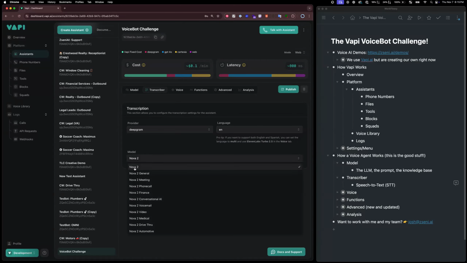The model, I never change it from Nova-2 if I'm using Deepgram. And if you change these settings, it looks like, well, why wouldn't I want conversational AI? Or I'm doing something for medical. They recommend not doing that, but this is just basically exposing the Deepgram models. And you can play around with these. There's nothing wrong with it. But after doing this for 4 months straight, thousands and thousands of calls and test calls and listening to call transcripts, this seems to be the most effective. So this is the transcriber, the speech to text. Any questions? Okay, cool. Let's go on.